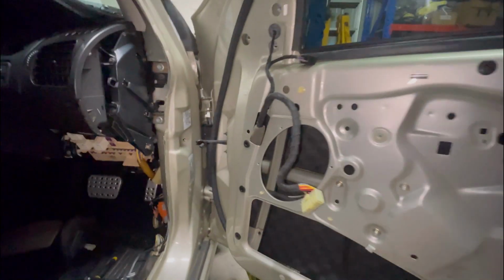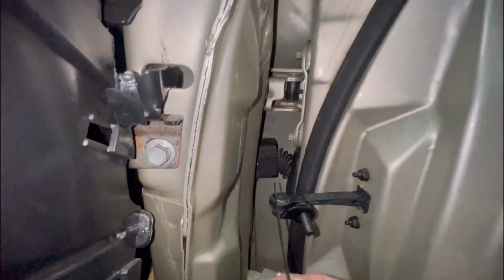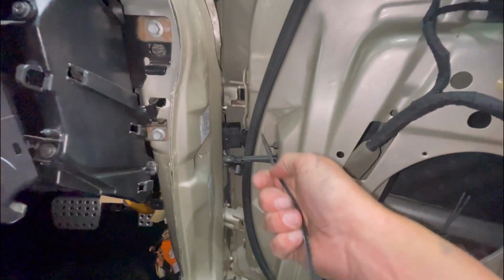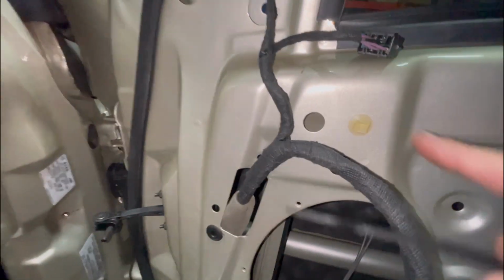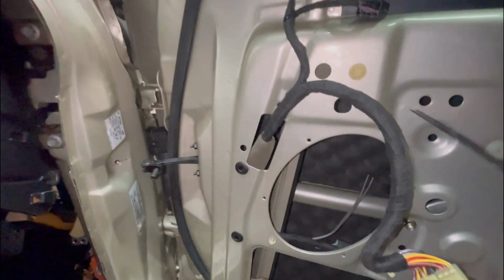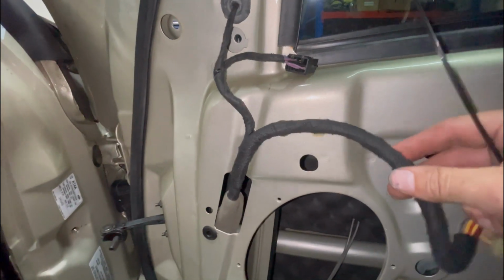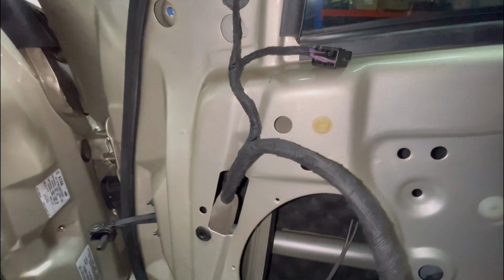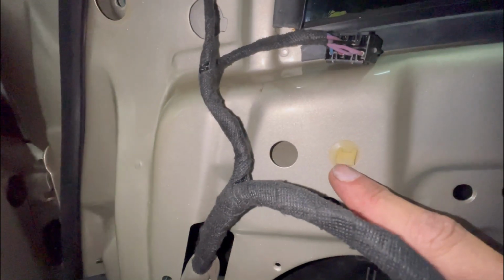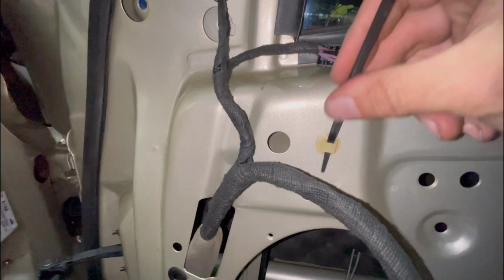Well, got all the wiring back in, and I'm not going to say that that was easy. It was a pain in the ass, and you have to get your arm in up there and help it go through, but all done. I've got all the wiring back in the door where it needs to go, roughly. But I ended up having to cut the little tab off the clip there, because the insulation on here has made it a bit thicker than what it was. So all I've done is just cut the little tab off, put a new cable tie through there.